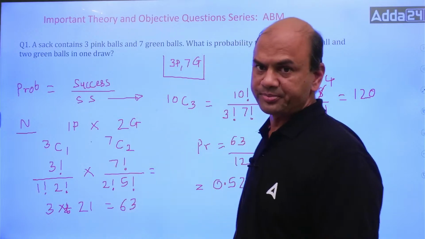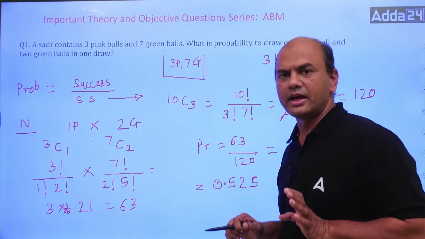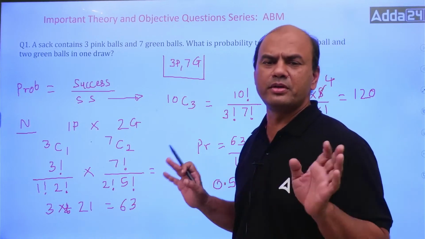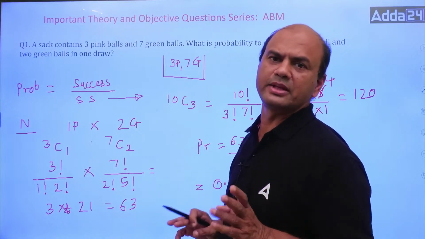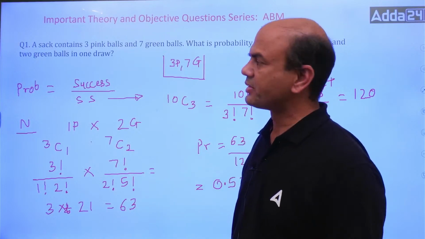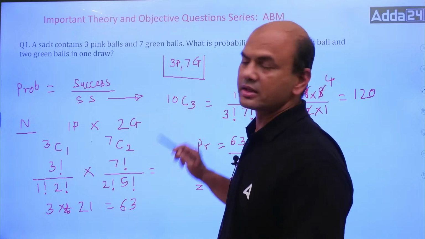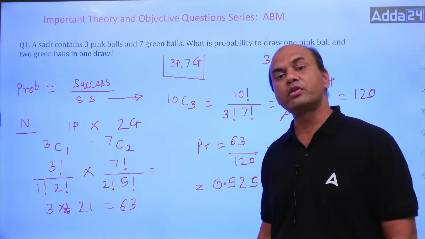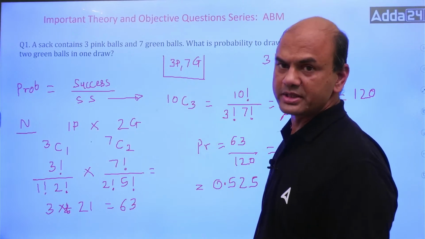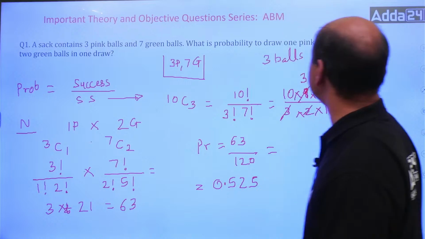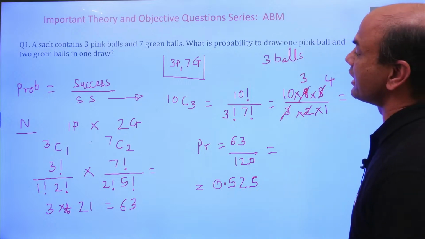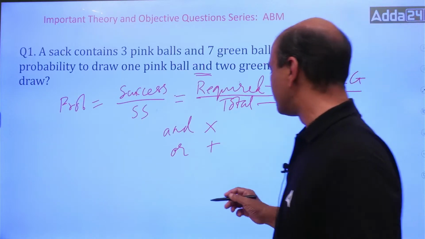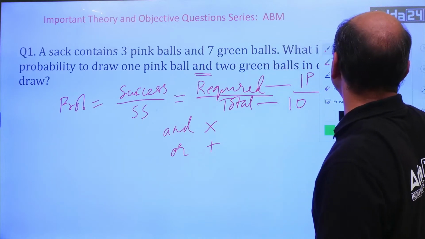In sample space, net what am I doing? I am selecting 3 balls. So sample space knows only one thing: how many are selected in total? Tell me that. That is sample space. So here I am selecting 3. And now how can 3 be selected out of 10? For that we have a combination formula. What is this combination formula? This combination formula is always written as NCR. Let me write it over here.